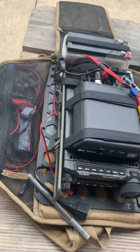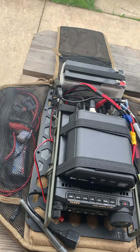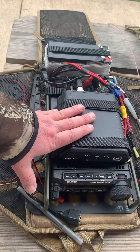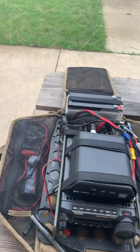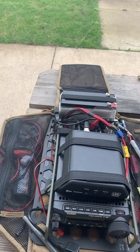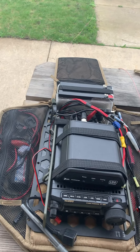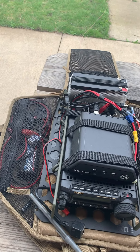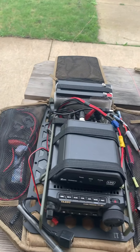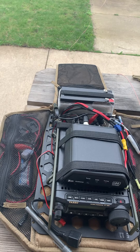That might be another project in the future. This is pretty much set up and ready to go. I've got some wiring I want to get more streamlined, but I'm ready to do it. I've got everything I need in this core backpack, including — I don't have it with me this afternoon because I pulled it out — but I normally have a 9-1 and a coil of wire. So aside from everything else you may see me using here today, none of that is necessary except for what's in my backpack. I can toss it in my car, hit a park, and be ready to go — at least able to run for an hour, two hours, maybe three hours, depending on how much power I run.